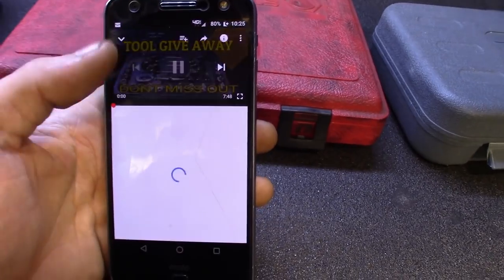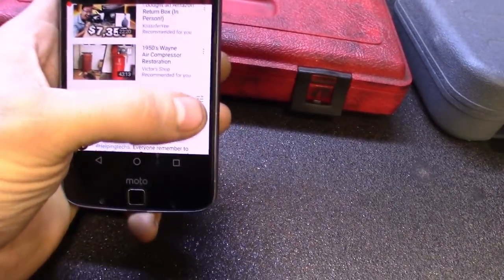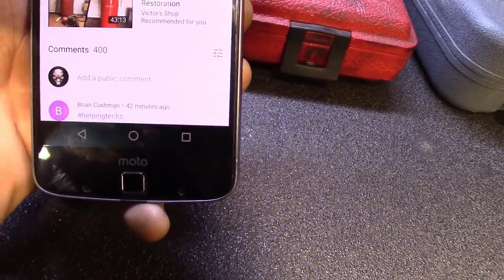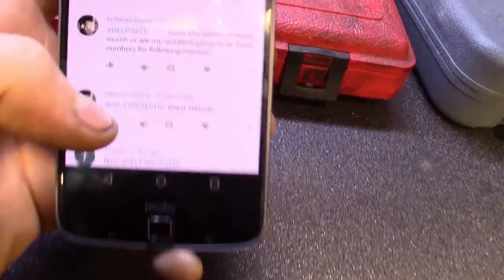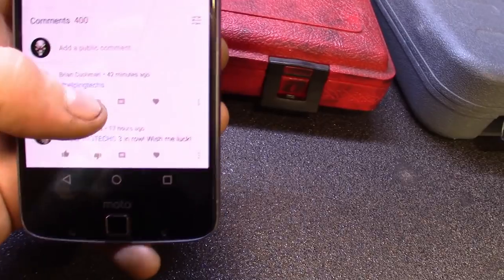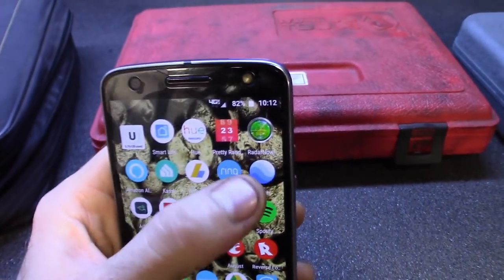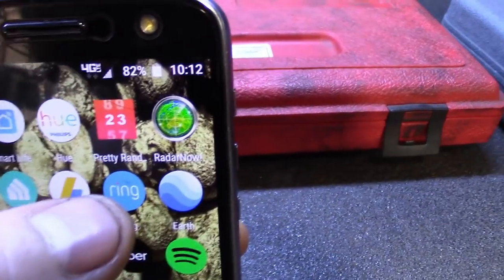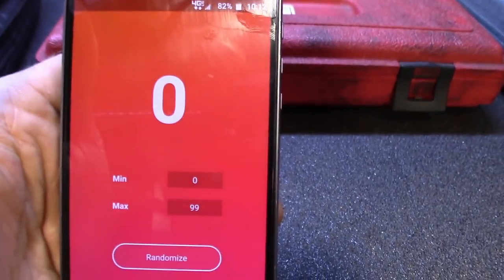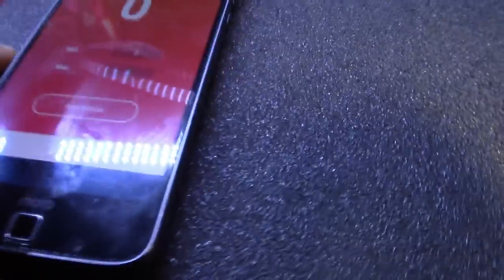So just a recap: if you want to know your number, go to the video, go to the drop-down section where it says top comments, hit newest first, and that's going to be your number — go down the list. Everybody that put hashtag helping text is in it. It says 400 comments right there at the top, so we're going to use this app called Pretty Random — that's how we're going to get the number. I'll put in 400 because that's how many comments there are.